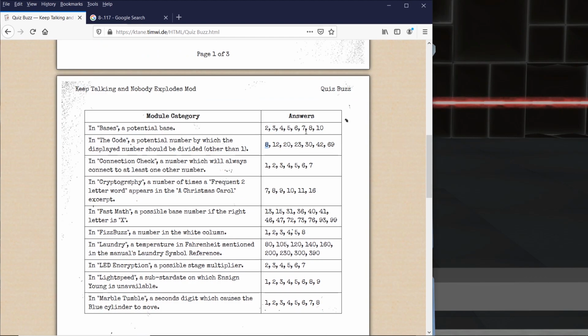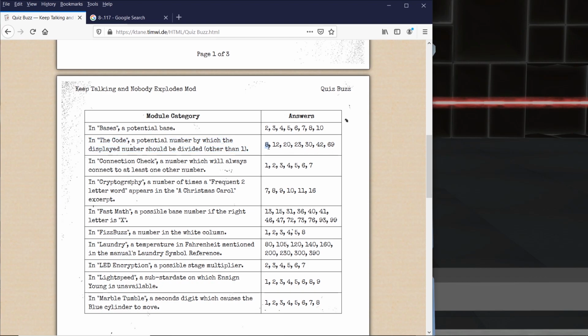Now, the reason why there are many answers for each module is because you cannot use the same positioning of an answer twice for either a Fizz or a Buzz. So what I mean is, let's say both code and connection check are Fizzes.